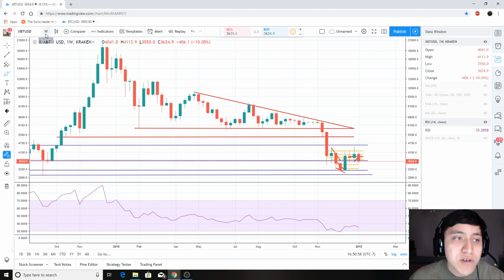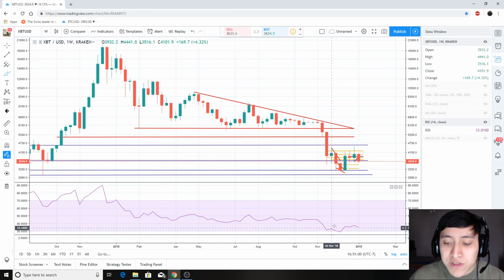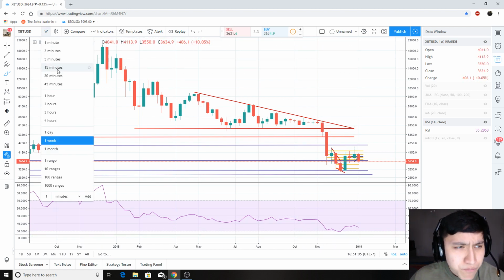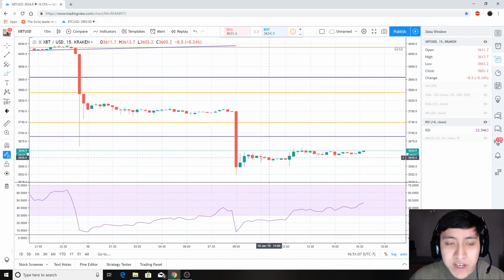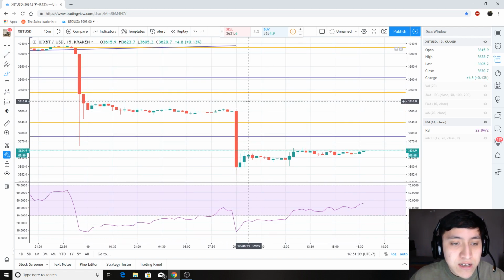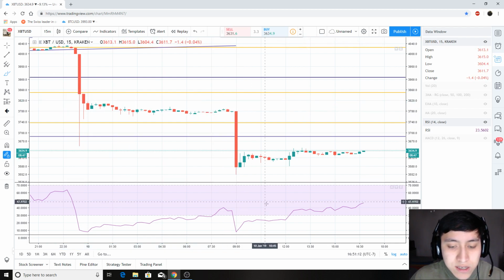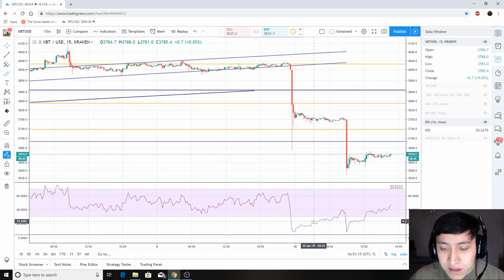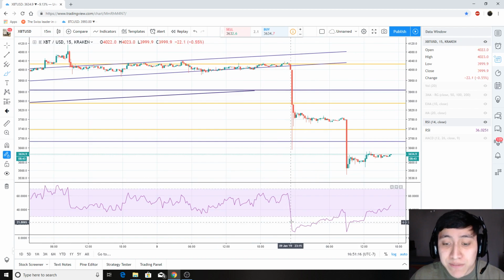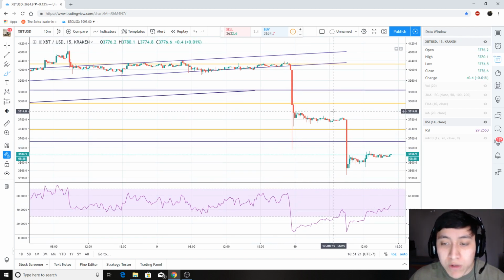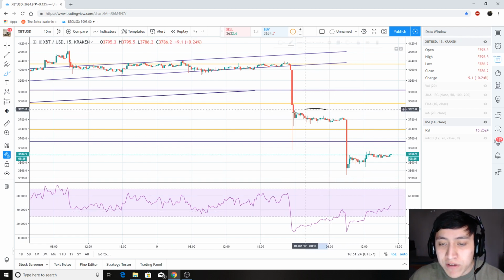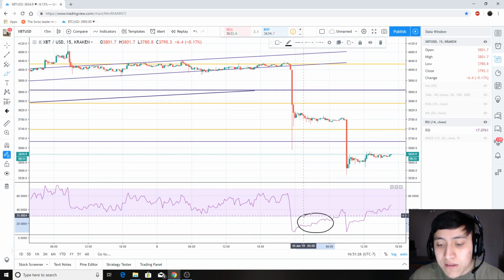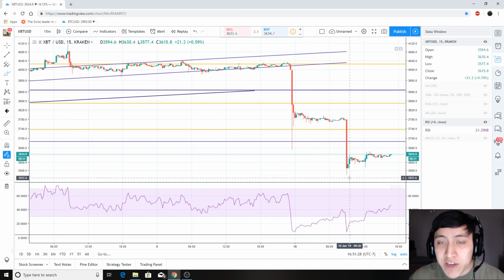So now I want to show you guys an example of why it's bad to only rely on the RSI and divergence to make trades. When we look over to the 15-minute, we see that we're going horizontally. Look at the RSI in the 15-minute. Notice how we're way below the 30% mark. If you were placing a trade based only on the RSI, you would have noticed that in this area the RSI was below 30%, and you would have placed a buy order because that means we're going back up, right?